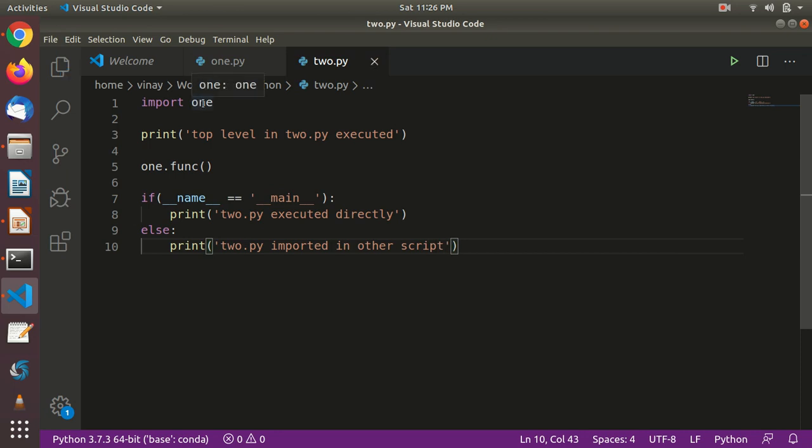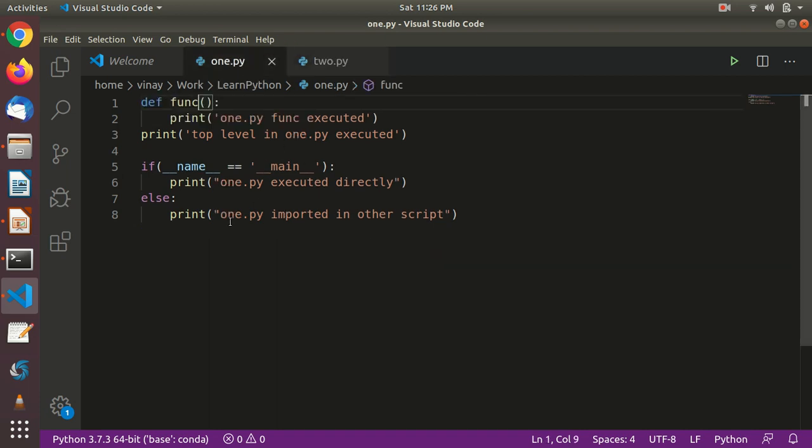So here 1.py we imported in this 2.py, and in 1.py this is the only one, so we are not importing 2 here.